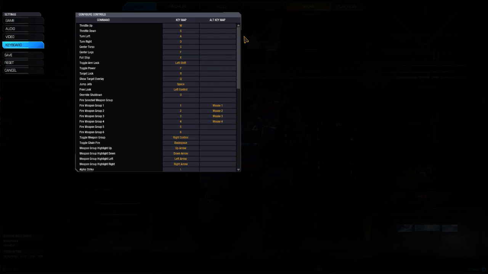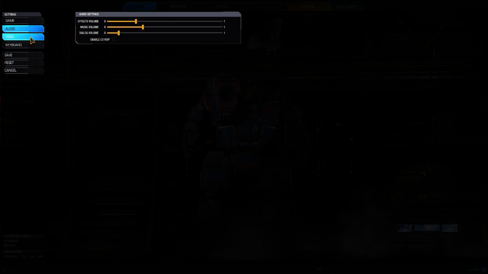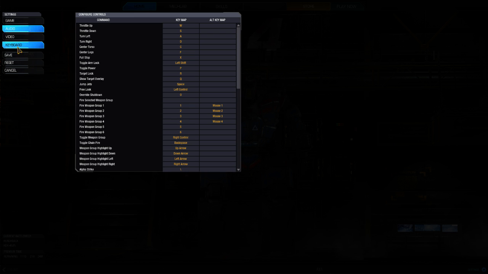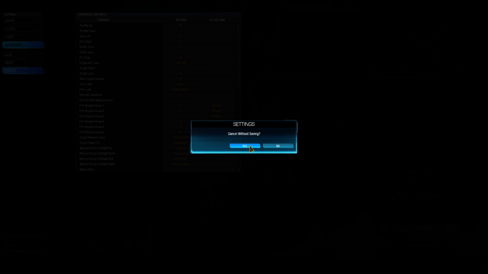We have the normal, same thing, keyboard. You can see easily switch through and adjust game, arm lock, throttle decay, start in third person. There isn't a show founders tag, so I don't know if that would just be automatic. And yeah, there you go. So let's go to cancel out of this.